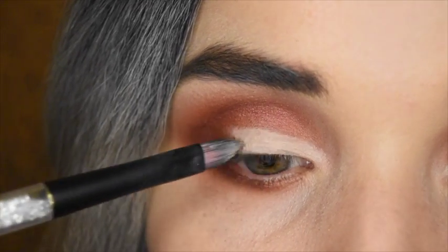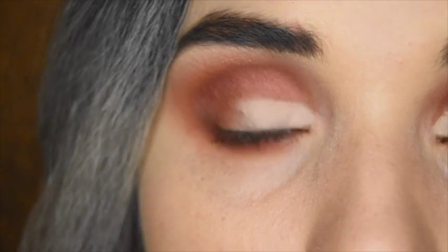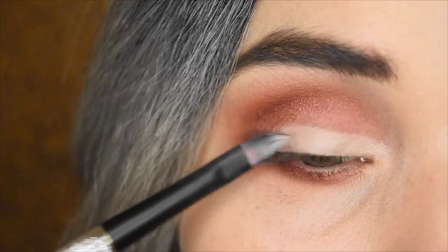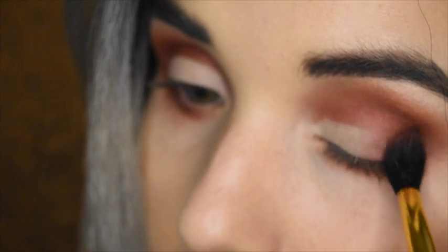And then on the outside of the eye, more towards the outside corner of the eye, I used my finger just to blend that area out, so that's not such a harsh line on where the color stops. I also then went in with the same nude shade that I started off with, just to set that concealer.